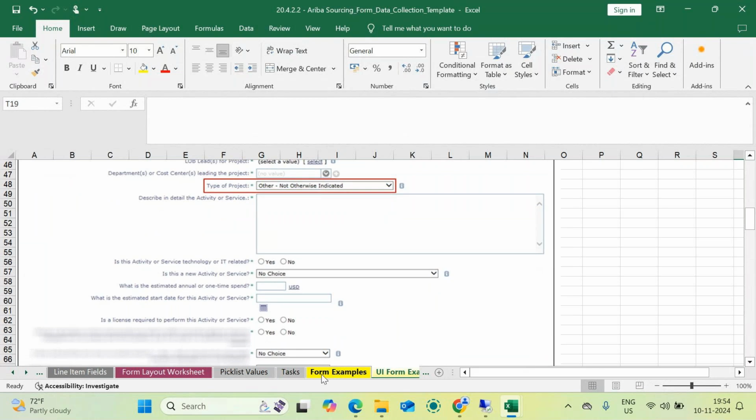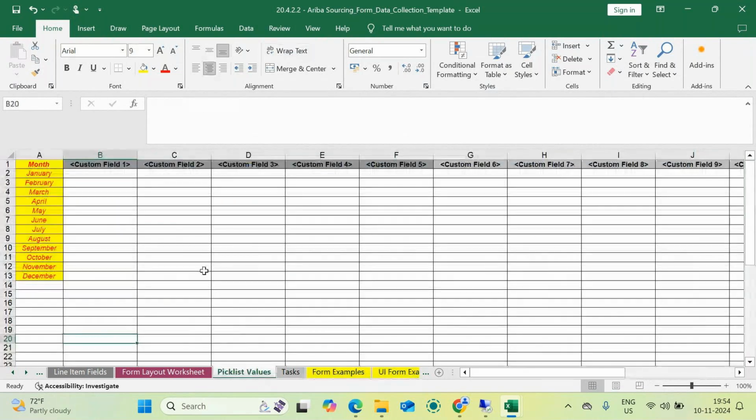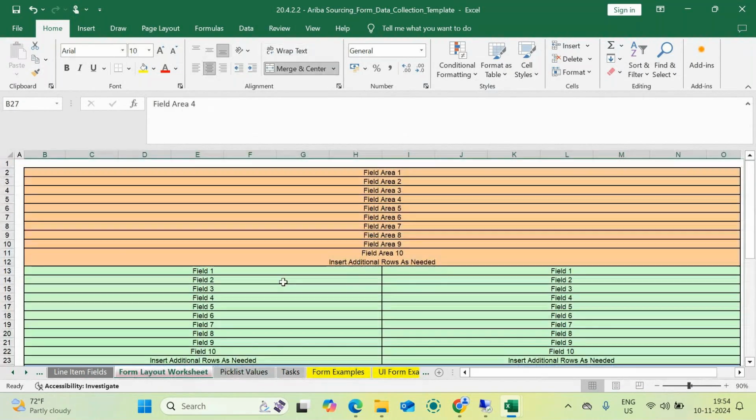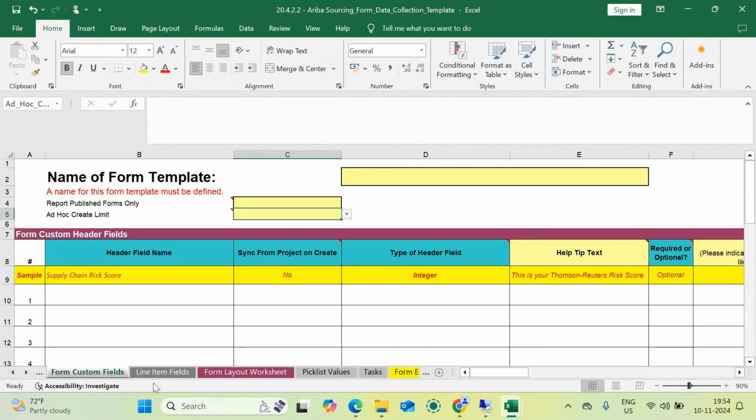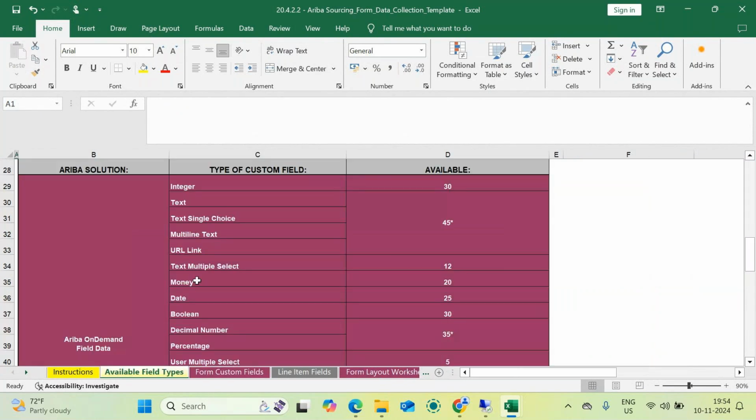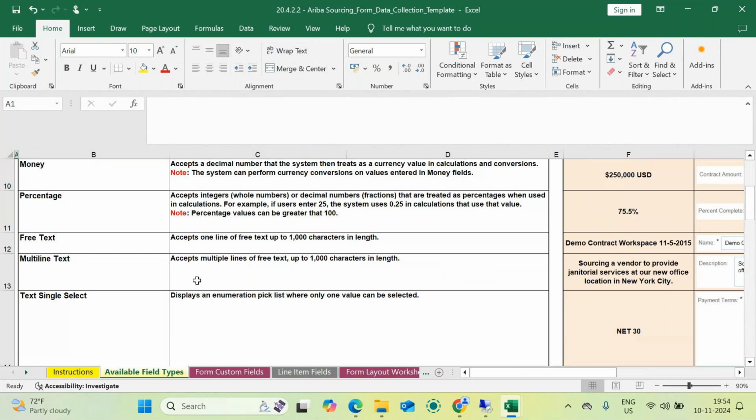So pick list value means you have decided on any custom field like plant. This is not a default field. So if you added plant and you have 10 plants, what you have to do is decide where that custom field will be enabled, where we have to add that custom field. First you have to decide, and you have to decide what the answer type is for that thing.